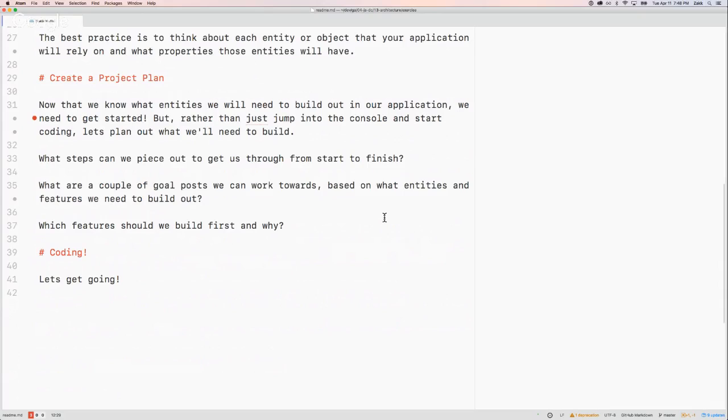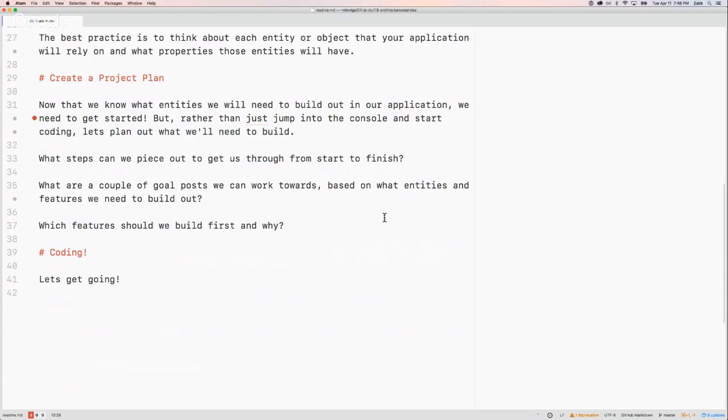So the first thing we're gonna wanna do is probably scaffold out our server, right? Cool. We described our entities, the models of our application, and we've talked about what kind of views we're gonna need.